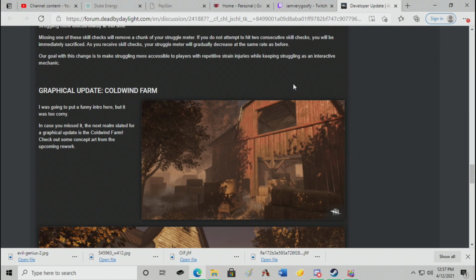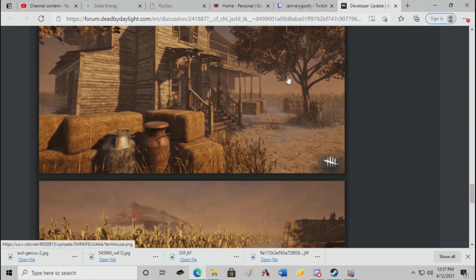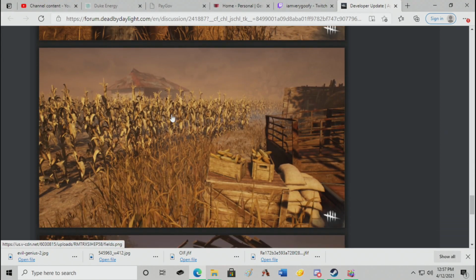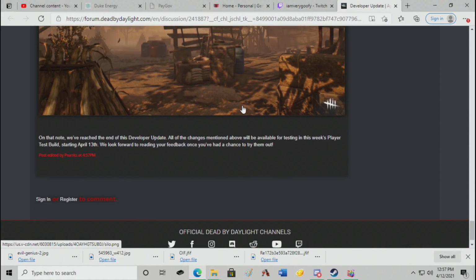Graphical update. My goodness. I was going to put a funny intro here, but it was too corny. In case you missed it, the next realm slated for graphical update is the Cold Wind Farm. Check out the concept art from the upcoming rework. Beautiful. Very nice, actually. That's gorgeous. And it's in the daylight. Nice. Oh, that's really nice.